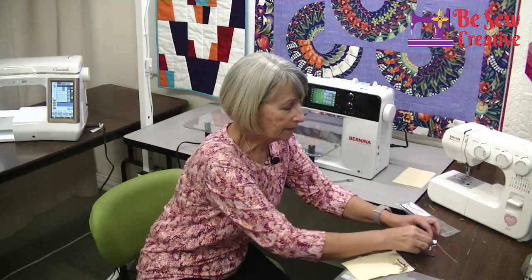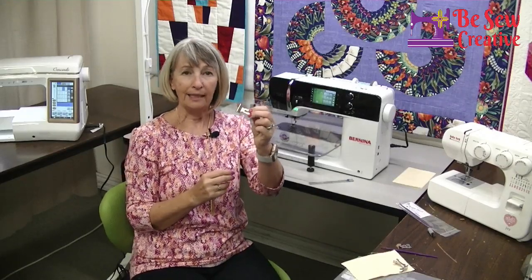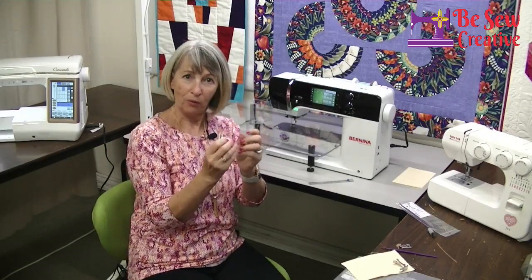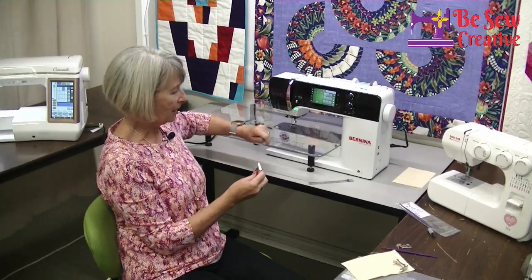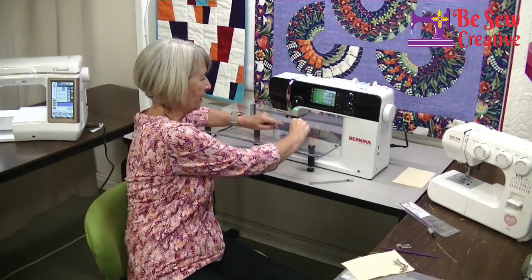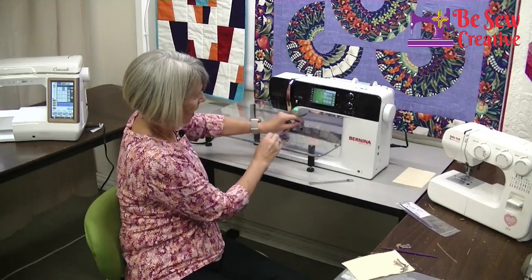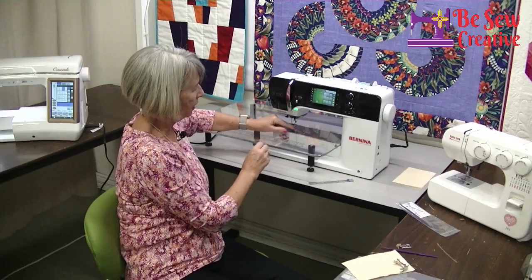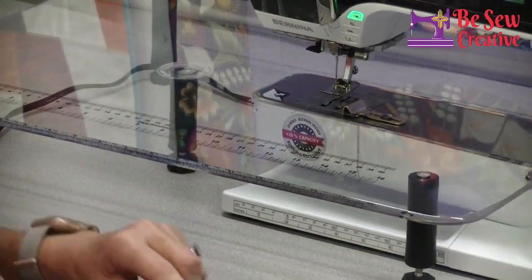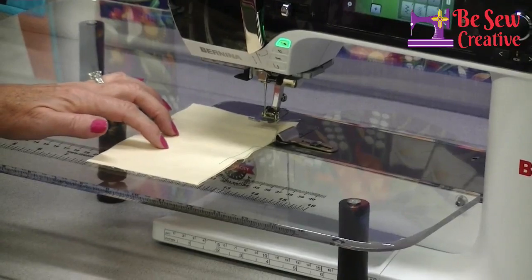If you're making bigger things like a 5/8 inch seam, there's another great tool. Many machines have the capacity to add a seam guide. And you may have always wondered, what are all these holes down in the middle of my machine bed? Well, those holes are designed to fit these screws. It comes with a screwdriver, and I can screw this right onto the bed of my machine. I can scoot it over however I want, tighten it down, and now I have a solid metal edge for my fabric to butt right up against as I sew.